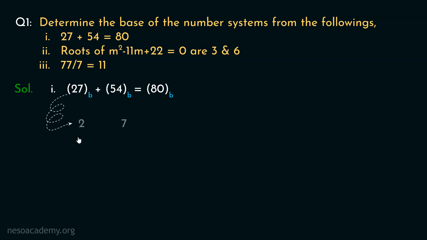Let's begin with 27 first. We will take the digits 2 and 7. Now, the base is B. So the respective place values are B raised to the power 0 and B raised to the power 1. Performing the same on 54 base B, we obtain 5 into B raised to the power 1 plus 4 into B raised to the power 0. Let's do the same for 80 base B. We will end up obtaining 8 into B raised to the power 1 plus 0 into B raised to the power 0.